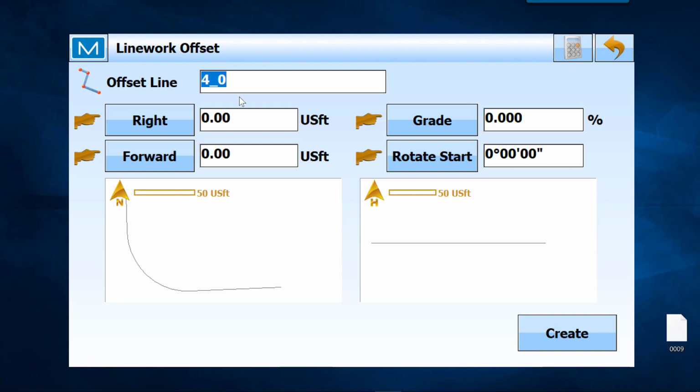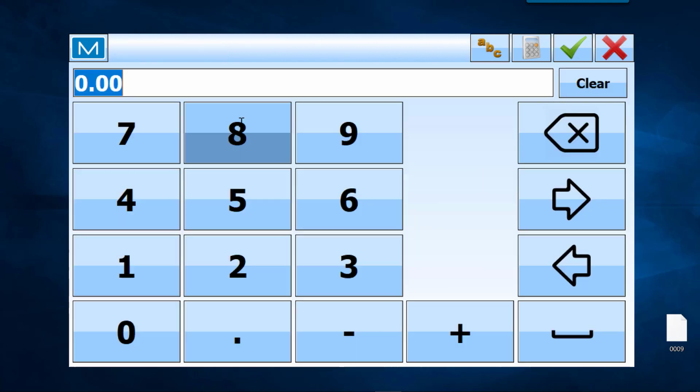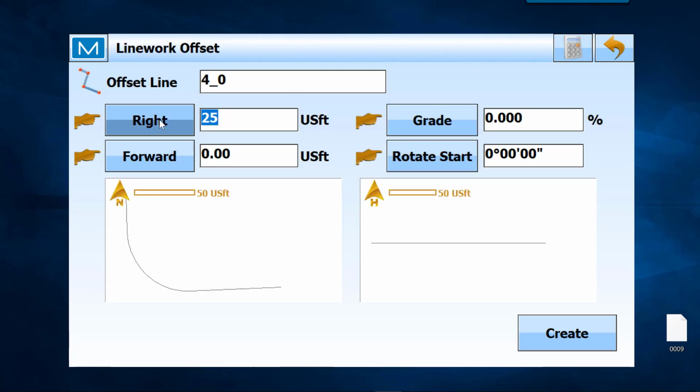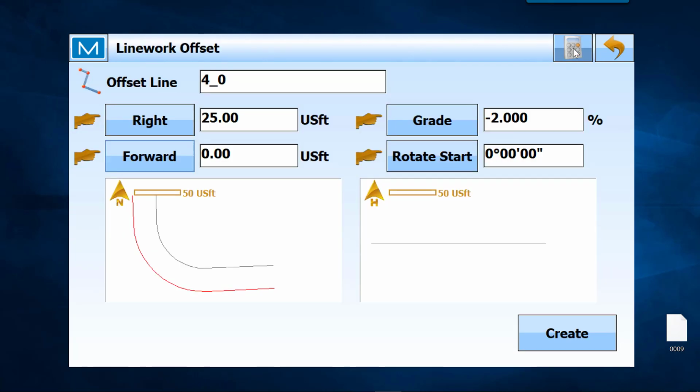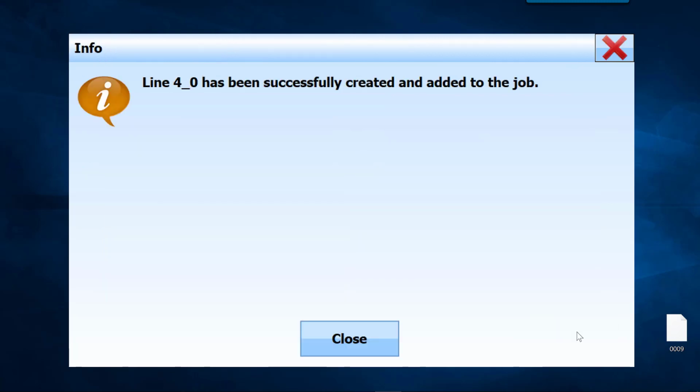It's going to give this line a name, and we can go right or left, and let's go 25 feet for example, and just click right, and it's actually on left right now. This is right. You see the red line here. Maybe we want to put in here a 2% grade, and now we can create that.